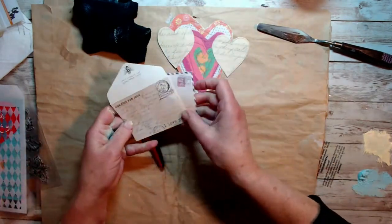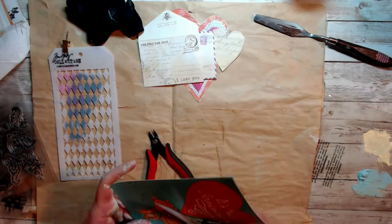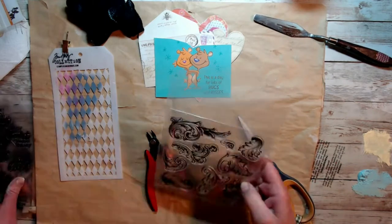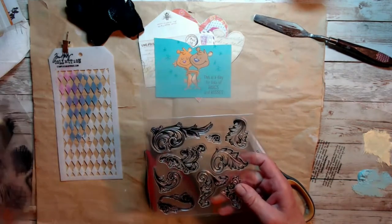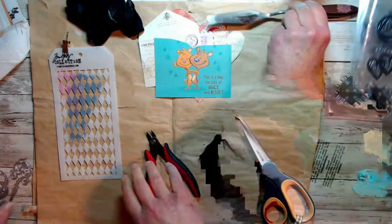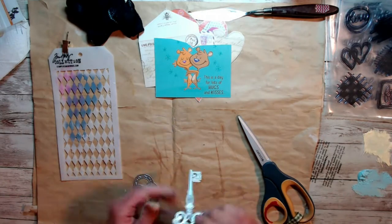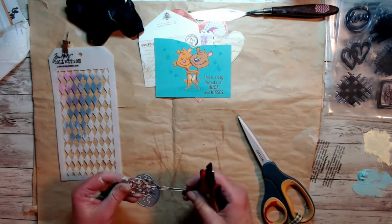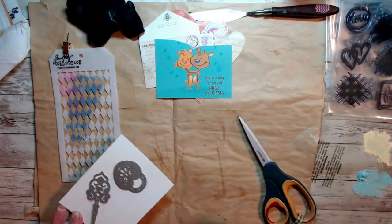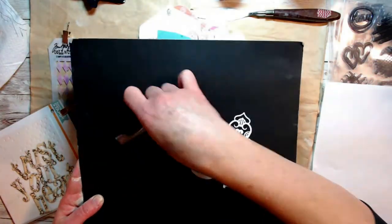Here are some items I was thinking I was going to use. This is a greeting card I got for our anniversary, and I thought those two little bears were adorable. Here are two or three stamp sets I received from the company, and a die they sent me — it's a key and a heart lock, which I thought was fun. I'm going with a valentine theme and I thought I'd cut these out with some white card stock.